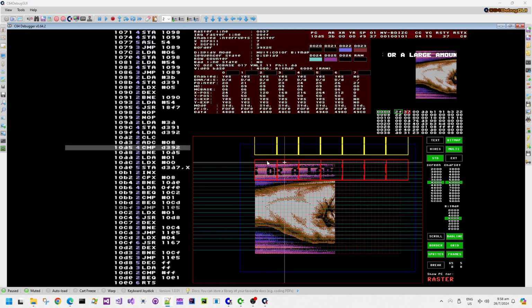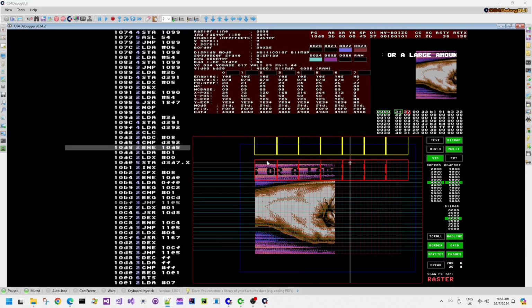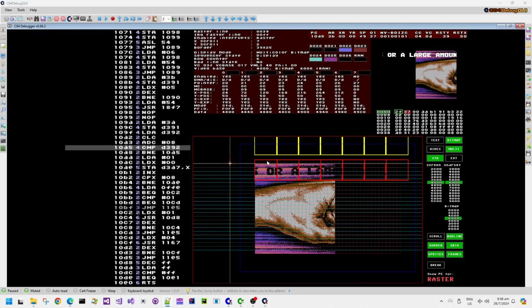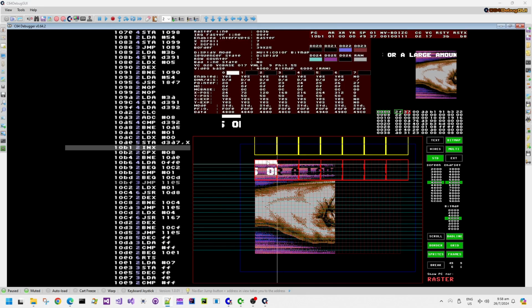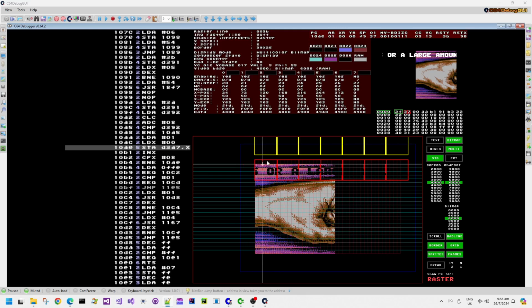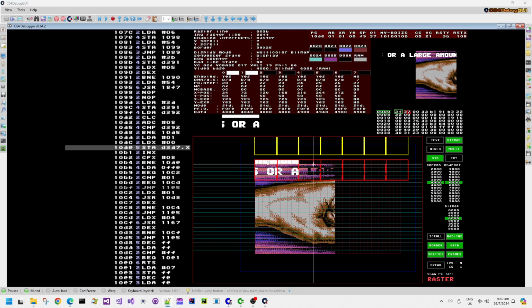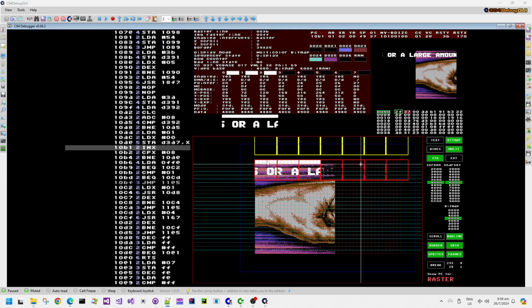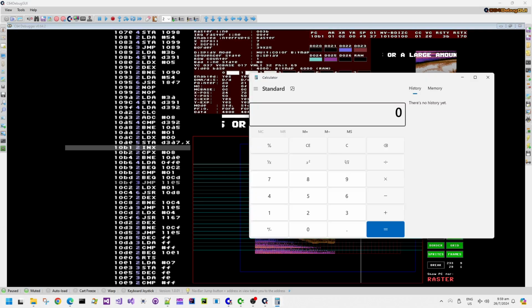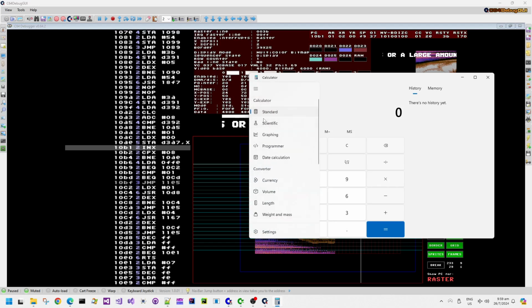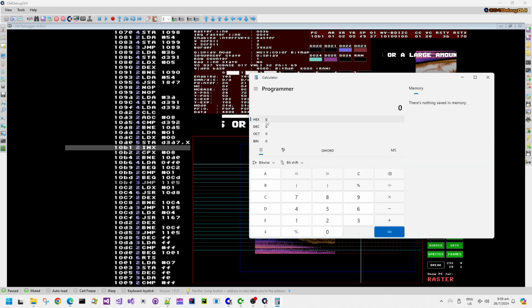Usually the VIC chip and the Commodore 64 CPU share the memory. One half of the cycle, the VIC chip accesses the memory, and then the next half of the cycle, the CPU can access the memory. But when the VIC chip needs to read the extra character data, it will stun, pause the CPU for an extra 40 cycles or whatever it is to get the data for the scan line. So that's why the CPU wasn't executing any instruction until after the bad line condition completes.